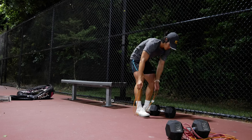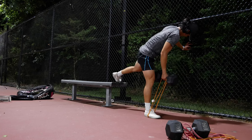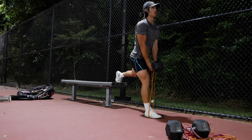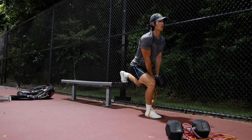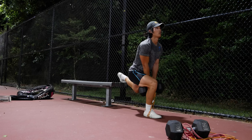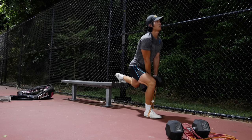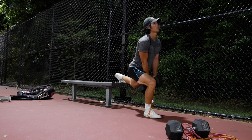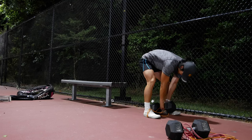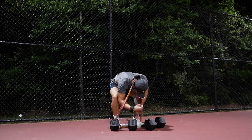If you're strong enough, you can do this lunge with the band as well. Step on the band and wrap both sides around the handle of the dumbbell and grip it the same way. When you're going up it's actually really hard to get that contraction at the end — the stand-up portion is a lot. I tried doing the other leg right after and only got five or six reps before needing a break. This is actually a really good exercise for the hamstrings and glutes.